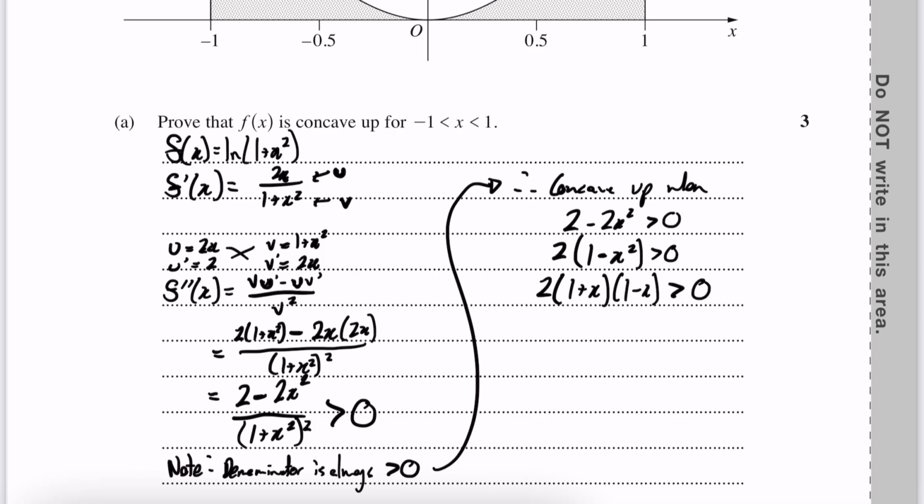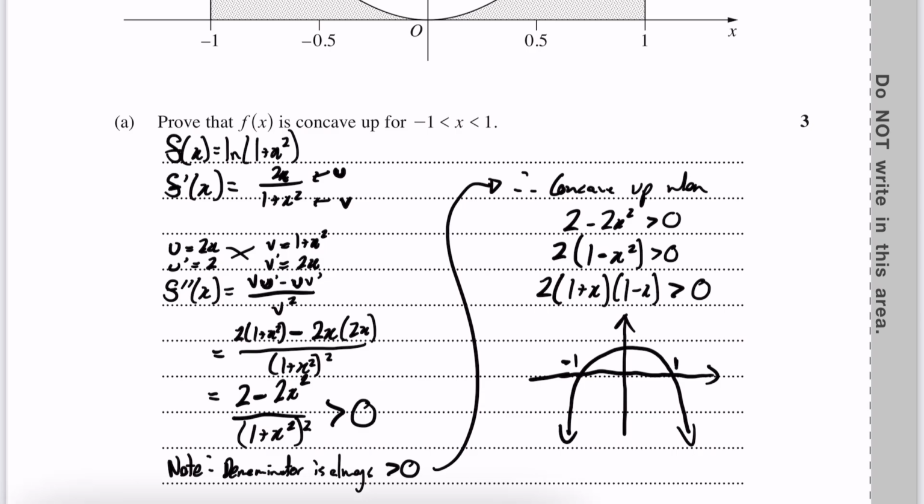So what we now do is we can draw a graph and identify when this graph is greater than 0. We should know that this is a graph that is concave down. The reason why is because the x squared is negative, so it's a concave down graph. And our x-intercepts are at 1 and negative 1. We should know that because if we were to solve for this equation here and let that equal 0, that's what we'd get.